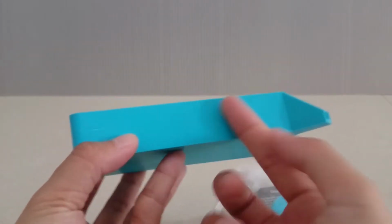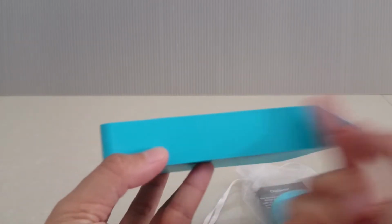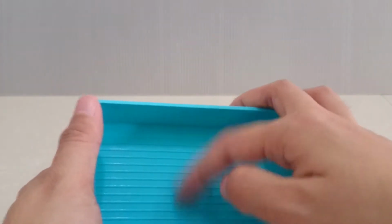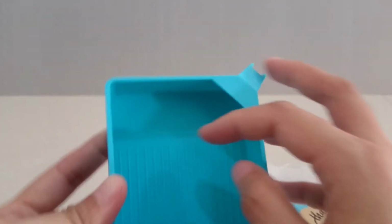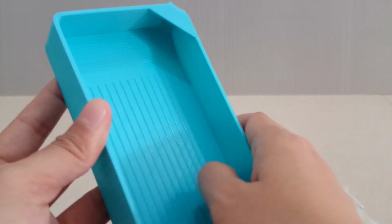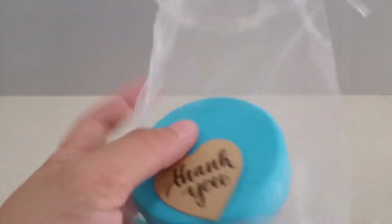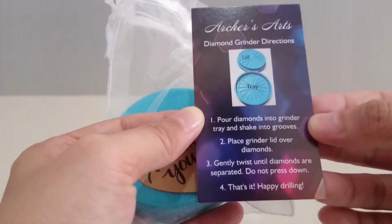See the size of my upper finger. And then this is the mouth of the funnel. The ridges are very high, and there are also ridges here. Can you see it? Okay. There are ridges here, and this is the diamond grinder. This is the use direction.